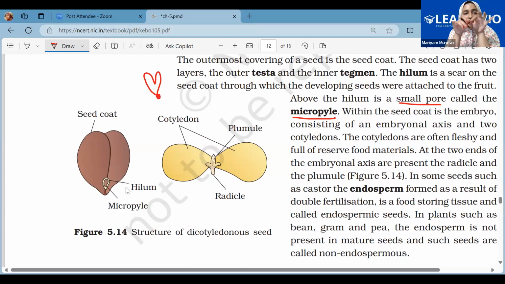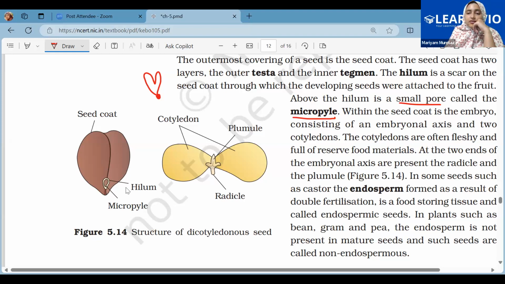Now, when you try to remove the outer layer of the chana, you can do that easily, isn't it? And then if you try to split the chana into two parts, you can do that also. By that I mean the small circular, dot-like hole. It is known as the micropyle, and through it the oxygen and everything is delivered inside.